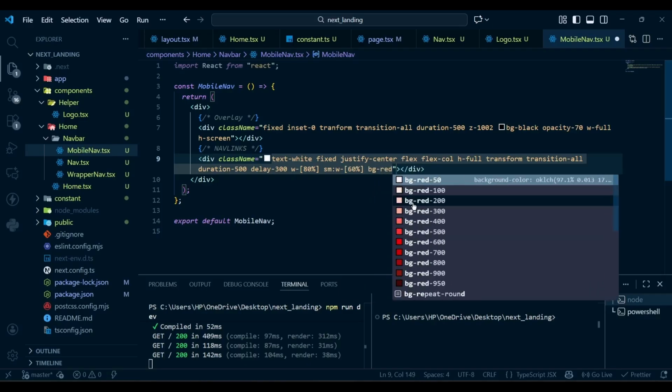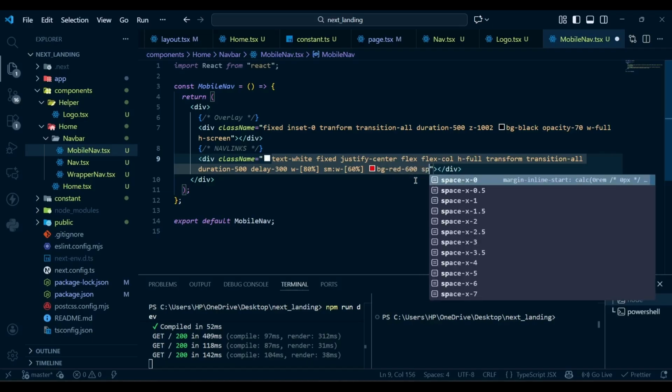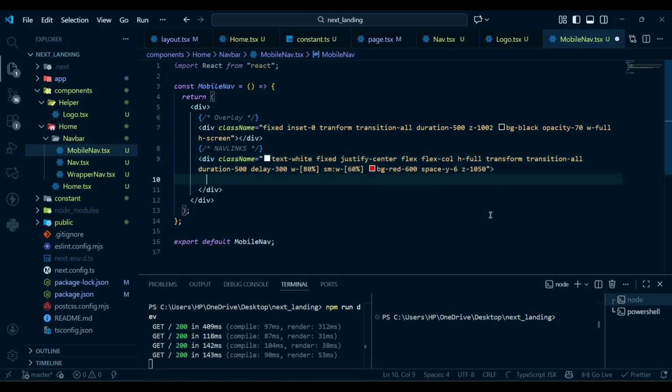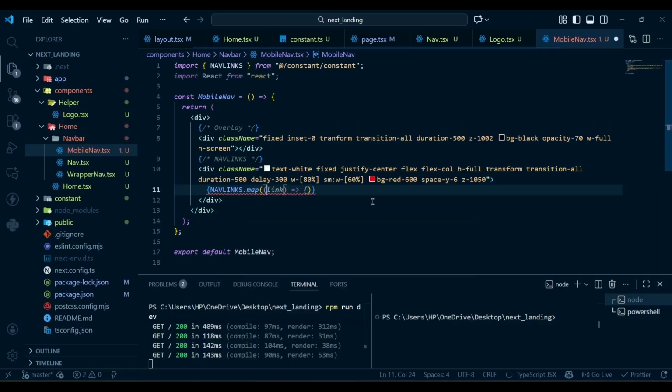BG weight 600 and space Y 6 and Z index will be 1050. That's it. Now inside this we're going to use our nav links from our constant and we're going to map through it.